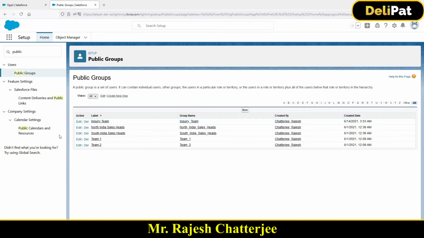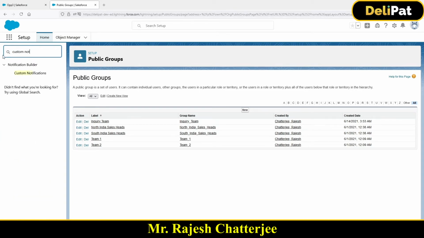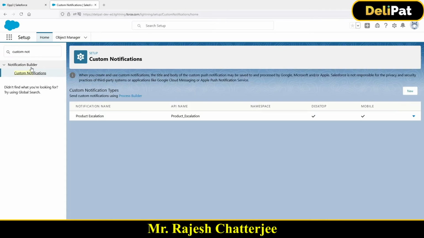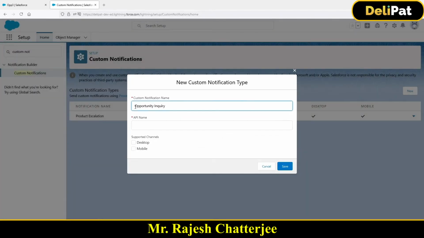What is next? Next we have to create the custom notification. So search here for custom notification. You see this option called custom notification. This is nothing but just a name; you just have to give a label for the notification. Just click on the new button, and let's give the name opportunity inquiry. When you click on this, the API name is selected by Salesforce, and it asks whether to give the notification through desktop or mobile or both.